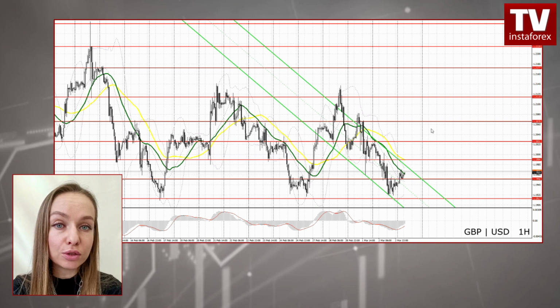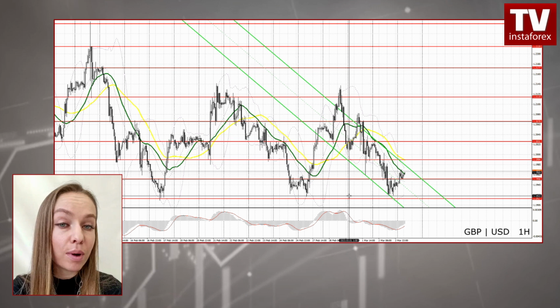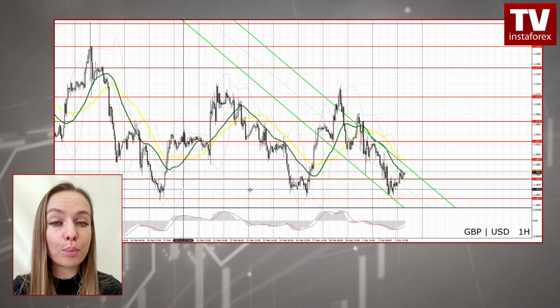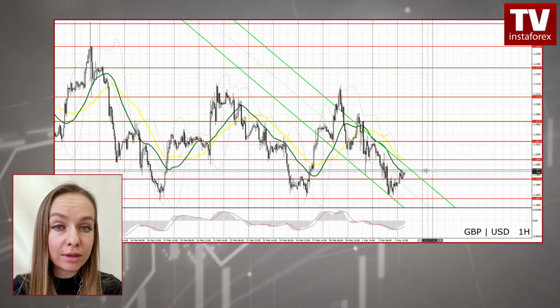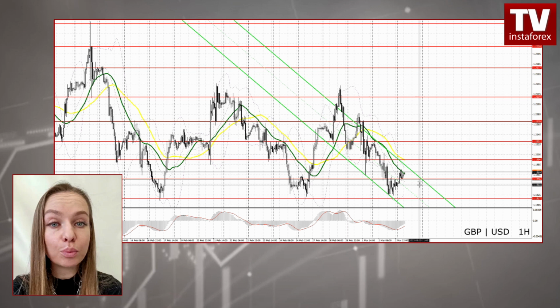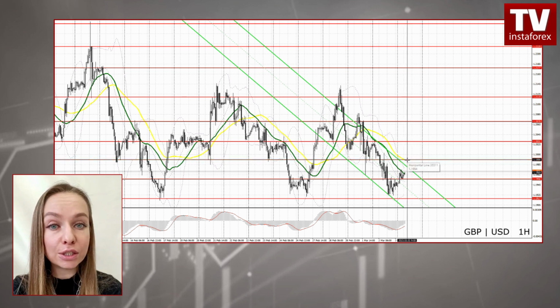Meanwhile, the British pound is trading around February lows. The price has rebounded slightly but still failed to gain strong upside momentum. A decline followed by a false breakout at 1.1956 will create a buy signal. In this case, the pound sterling is expected to advance to 1.1994 if the price consolidates above this level and tests it from the top down, supported by positive statistics on activity in the UK services sector.